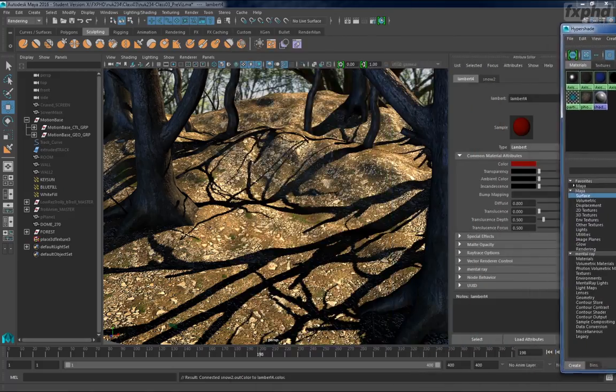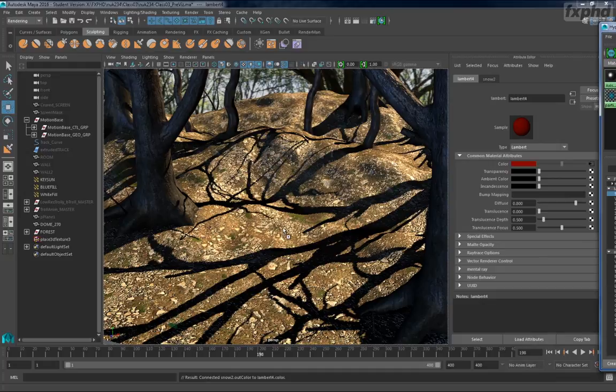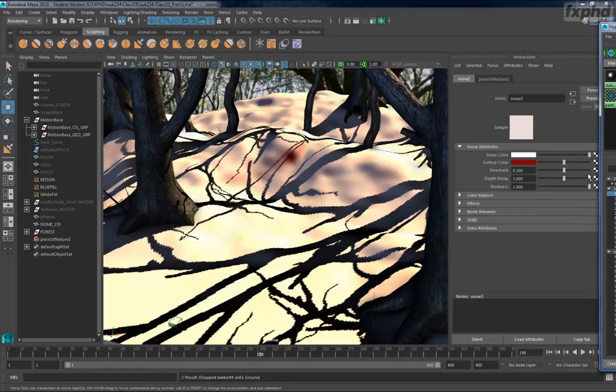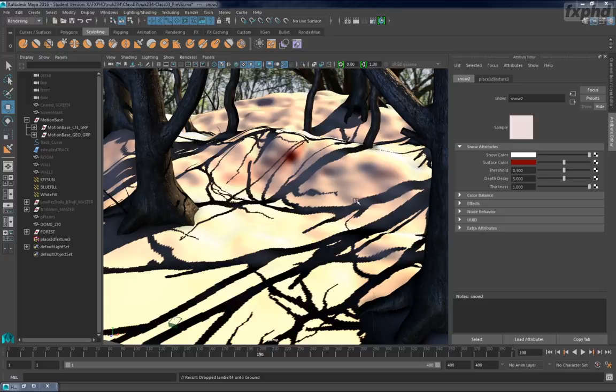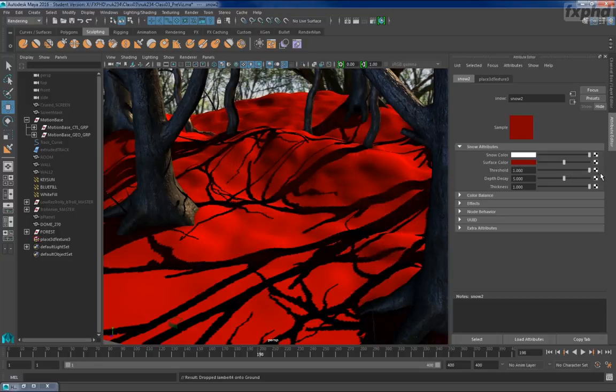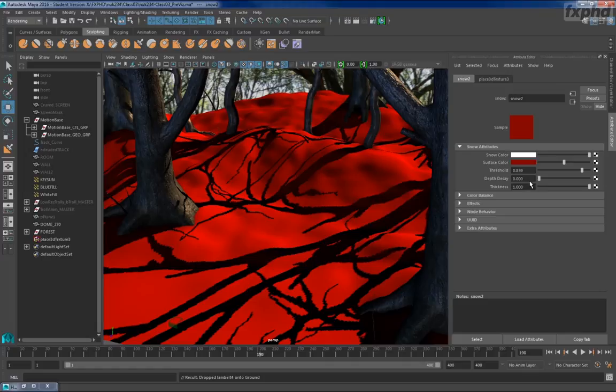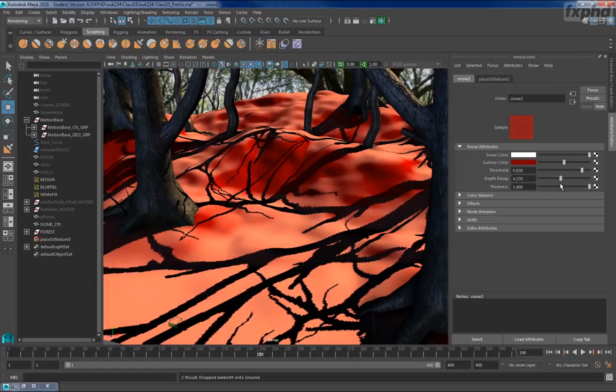Okay. So I'm going to put this onto the ground right now, and I want you to see how it works. So this snow shader basically allows us to have two different things. Right now it happens to be red and white, and this threshold dictates how much stuff is being used, and depth decay is the transition from the red to the white. So when we have it very high or very soft, it dictates that transition zone.